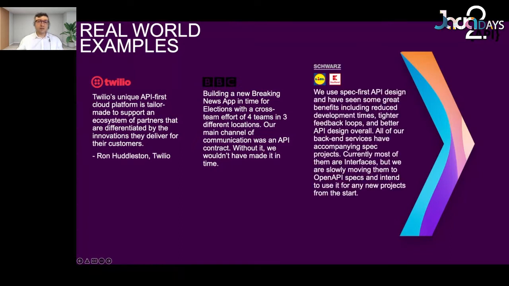And again, speaking from personal experience at Schwartz IT, we use spec-first API design and have seen some great benefits, including reduced development times, tighter feedback loops, and better API design overall. So all of our backend services at the moment have accompanying spec projects. Currently, most of them are interfaces, but we're slowly moving them to OpenAPI, and we intend to use it for any new projects from scratch or for the future.